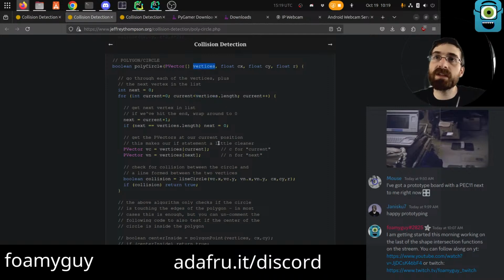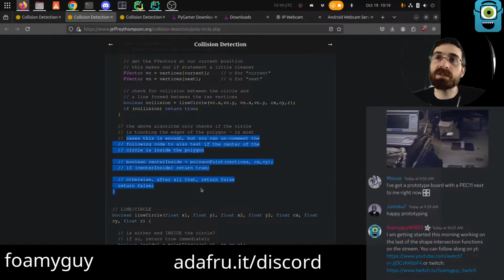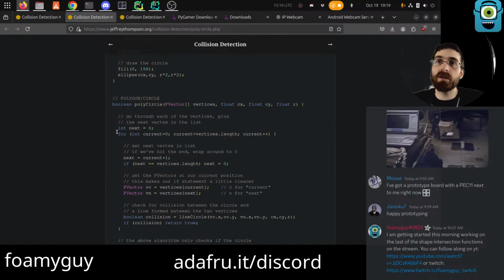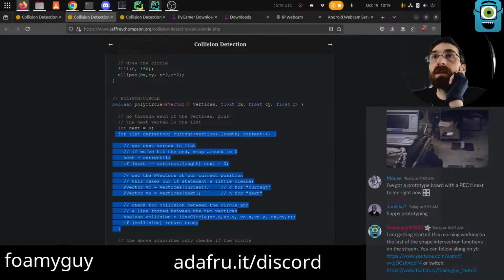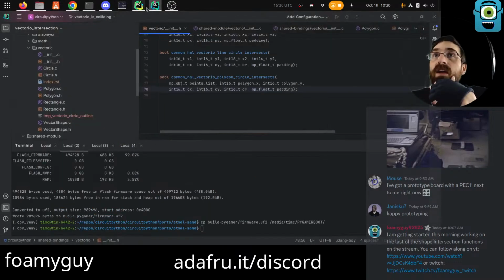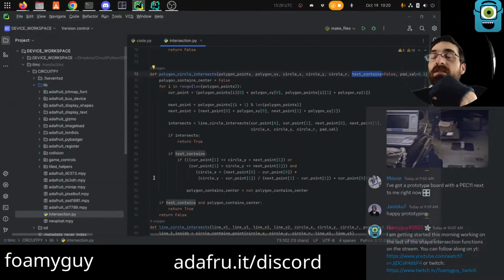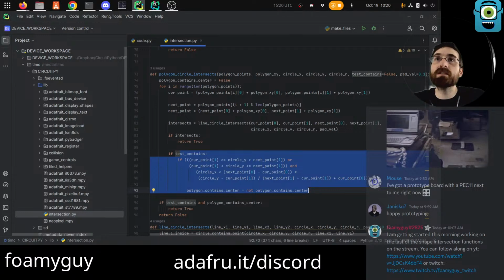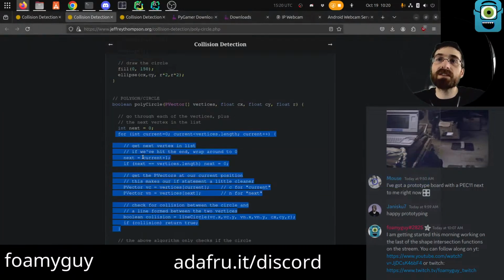So they're basically saying, don't do this unless you really, really need it, because you're going to end up looping through all the points of the polygon again, which is inefficient because you already looped through them up here. Which makes total sense in my head, but the next place where my brain took it was like, well, we're already looping through the points. What if we just did the test inside of there, right?